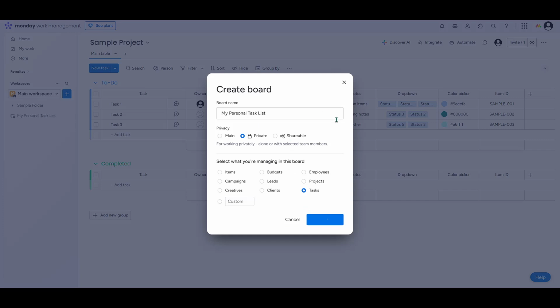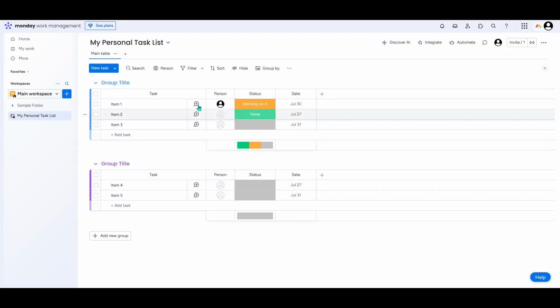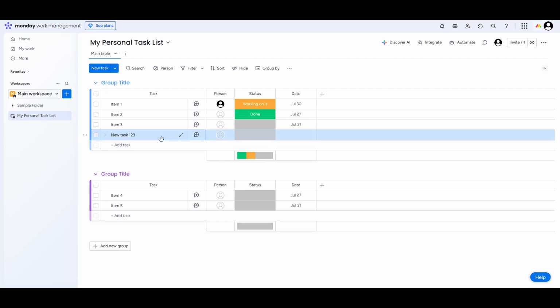From this point, a world of personalization awaits. The board is like a blank canvas where you can start editing and customizing according to your workflow needs. You can create or delete columns to fit different categories of tasks, add dates to keep track of deadlines, and name different sections to organize everything neatly. It's all up to you how you want your personal task list to look and function.